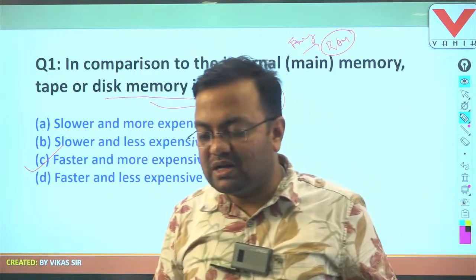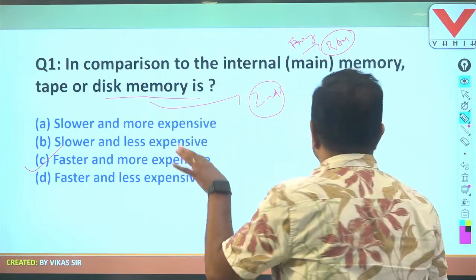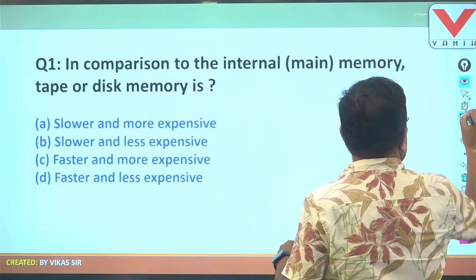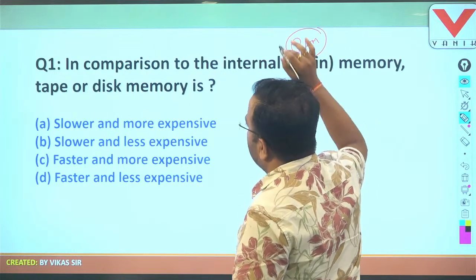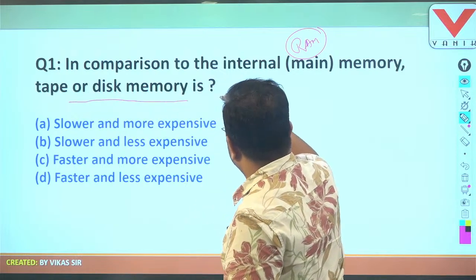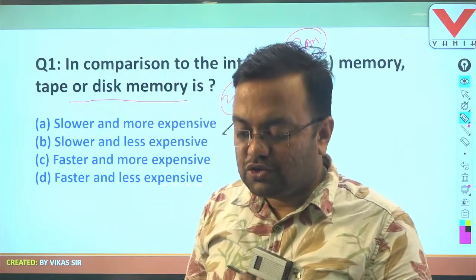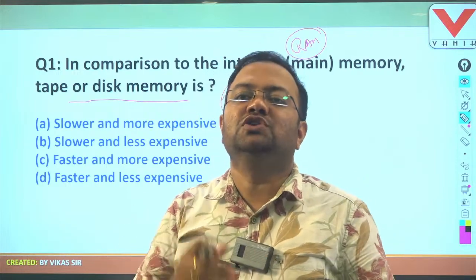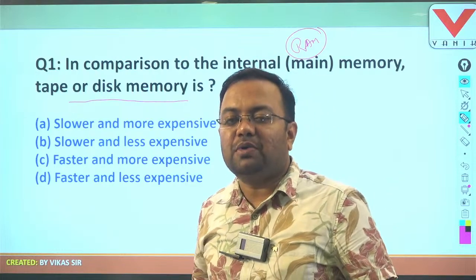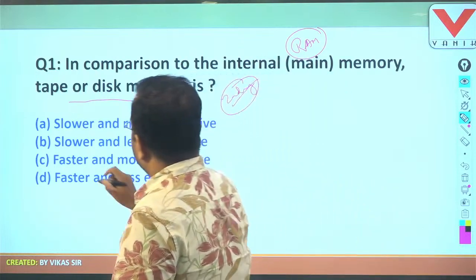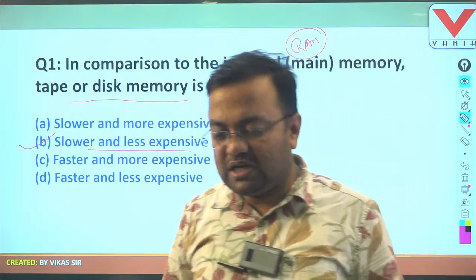So students, Soumya, question number 1 answer is C because in comparison to internal main memory, disk memory is, okay, no, the question is reverse. Yes, the question is reverse. I am repeating again. In comparison to main memory, means in comparison to RAM, the disk memory or tape drive means secondary memory, it has asked about the disk, means hard disk, floppy disk, tape drive. So it has asked about the secondary memory in comparison to primary memory. So secondary memories are slower and inexpensive in comparison to primary memory because primary memory is faster and expensive. So we can say B, yes. So question number 1 answer is B, slower and less expensive. So Soumya Ranjan, yes, good, answer is B.